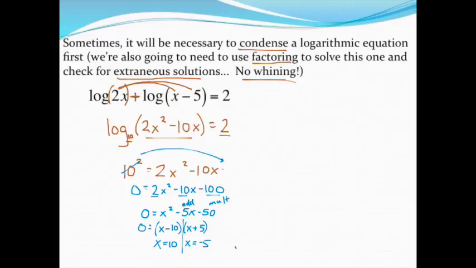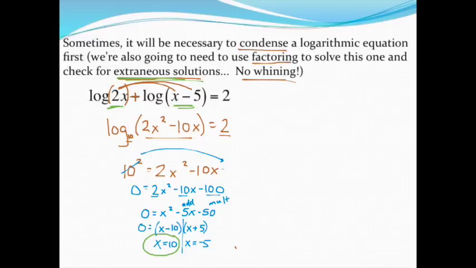Now before I can just circle both of these and say hallelujah, finally this awful long problem is done, remember I do need to check these for extraneous solutions. I can't do the logarithm of anything negative or 0, so I need to check both of these back in these original parentheses and see if I come up with a negative or 0. Plugging 10 in is fine. 2 times 10 is 20, I can do the log of 20. 10 minus 5 is 5, that's positive, I can do the log of 5. So 10 works. 10 is a great solution to this problem.